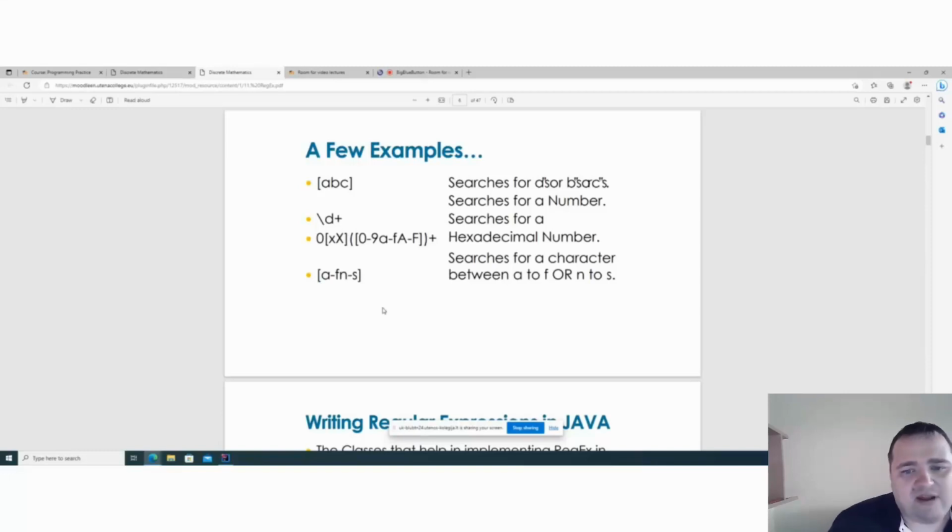Okay, the next thing, we have a 0, then we have small x or big X, and then we have at least once appearance of what is placed into brackets. But what is in the brackets? From 1 to 9, or from lowercase a to lowercase f, or from uppercase A to uppercase F. So one of these 3 regions is about to appear. And since the quantifier is related to the brackets, it means a symbol from these regions can appear multiple times, well, at least once, because it's the plus.